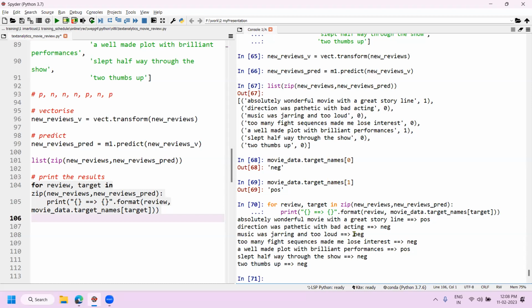Ideally, it should have been 7 out of 7 because the last one is a positive sentiment. So it might have taken 2 as the rating of the movie, or maybe in the list of words, there is no word called thumbs. Anything could be the reason.